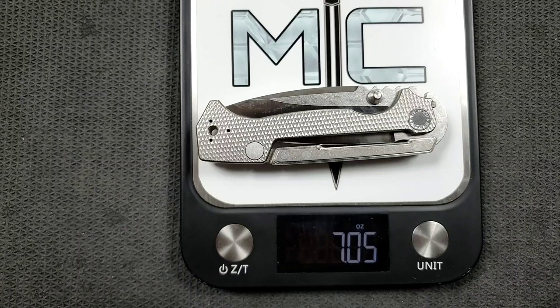The weight is fairly similar to the XM-24 — around seven to seven and a half ounces. This knife is not going to be a good general EDC knife. This is an outdoor knife — it was designed for that. It was not designed for a casual outing at a microbrewery, a cocktail party, a golf club, a birthday party, or a PTA meeting. This is for mega hard use if you need the convenience of a knife that folds.